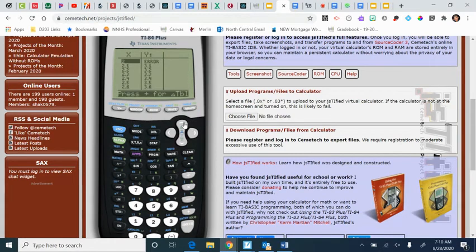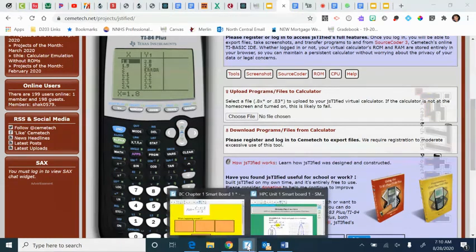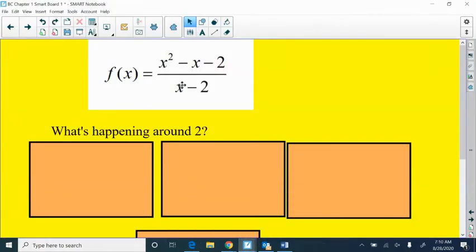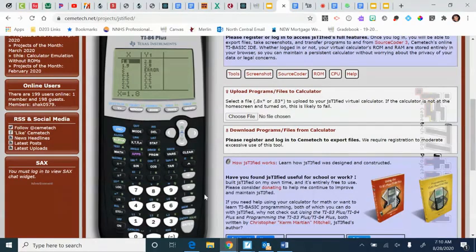notice I do have an error at 2, as I should, because if you think about that, the function is not defined at 2. You're dividing by 0, so that's not good. But if you take a look at after that error, you see what's happening near 2. This is 2.8, 2.9. You could even scroll higher, 2.7. And then 3.1, 3.2, 3.3.